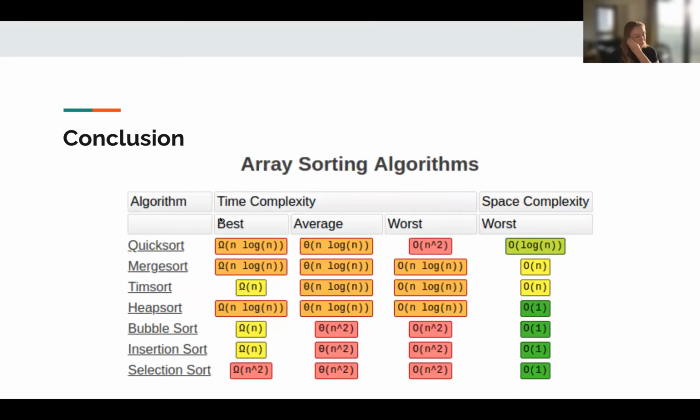So to sum up, we have discussed a couple of algorithms, and since I see we still have time, maybe we will touch base on heap sort as well right now. So this is a good table comparing the algorithms on time complexity and space complexity. And again, as you can see, there is no clear winner. There is no sort that clearly outperforms everyone else on both time complexity and space complexity, even in any cases.